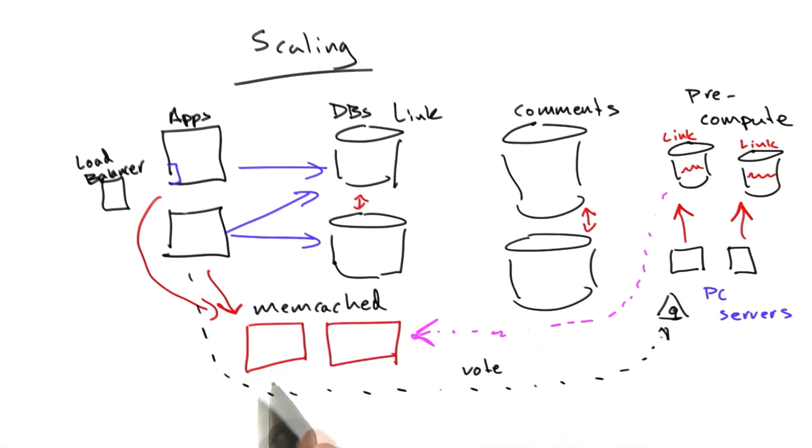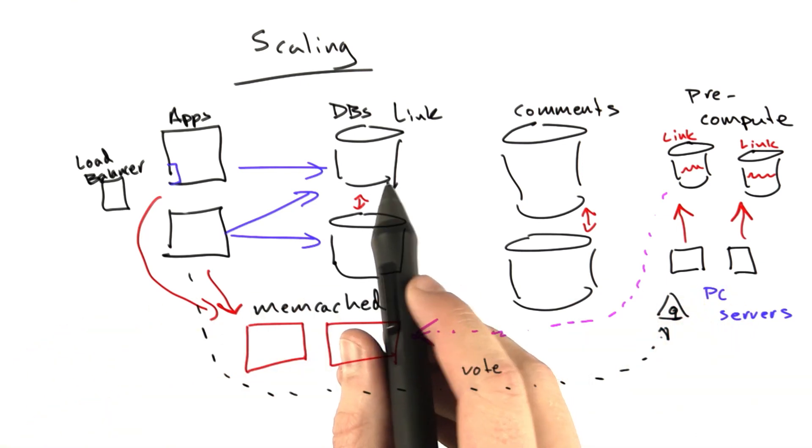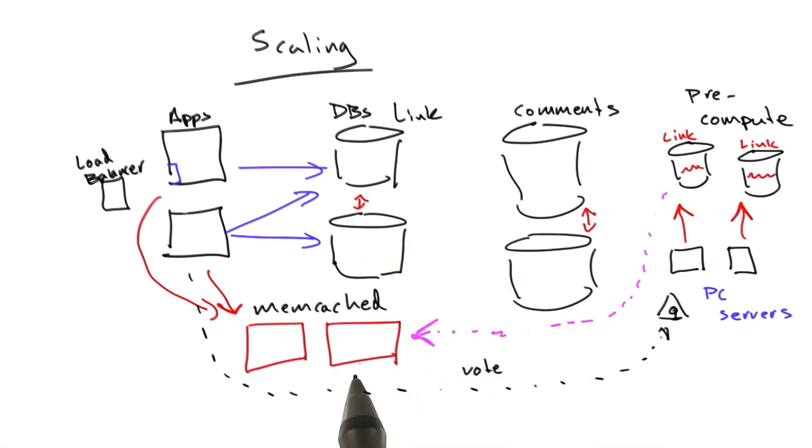This is the reason why now you can't go back beyond about 1,000 links on any particular listing. It used to be you could go to Reddit's front page and hit next repeatedly and go all the way back to the beginning of time, which would just really trounce our databases, do a lot of damage, and slow the site down. You can't do that anymore.